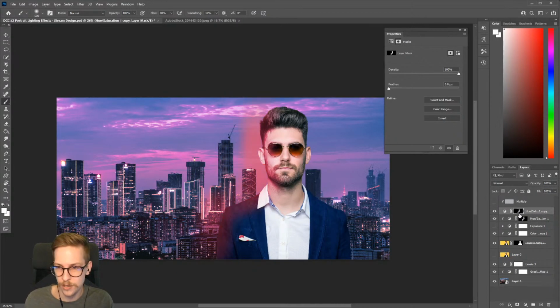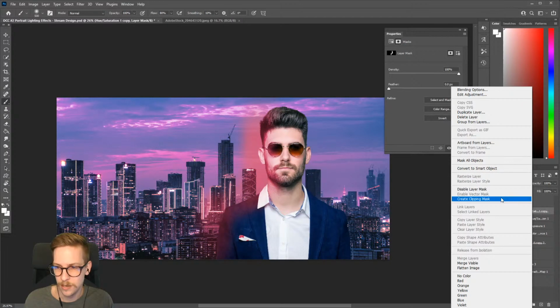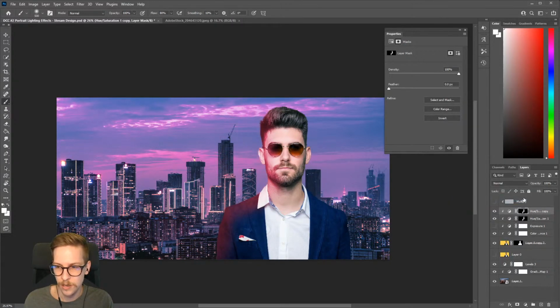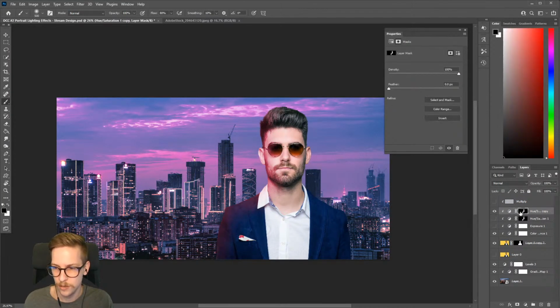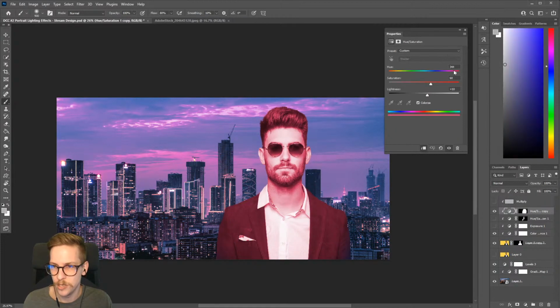I'm going to duplicate that, create a clipping mask, but I'm going to try changing the color here. So actually, let's just fill the whole mask with white so we can see what we're working with. And then go back to my adjustments. We could try a blue.